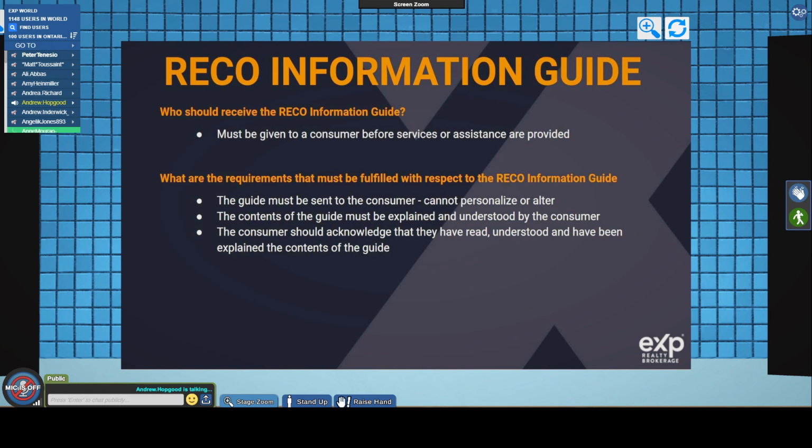So we want to make sure that we share the guide first, go through the process of explaining it, right? Then you could maybe, if you're going to take the signing route of it, we're going to talk about a few ways in which this can be achieved, then have it signed and acknowledged. Okay, so just firing it off through DigiSign or whatever platform you're using is not going to fulfill that obligation. Okay.